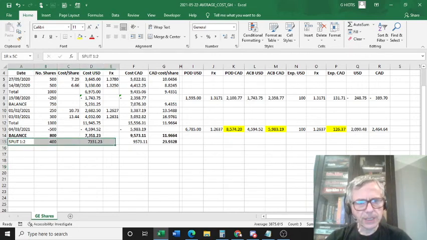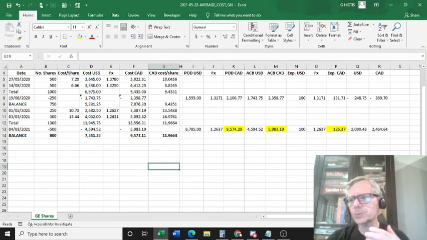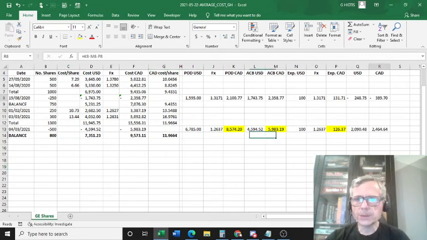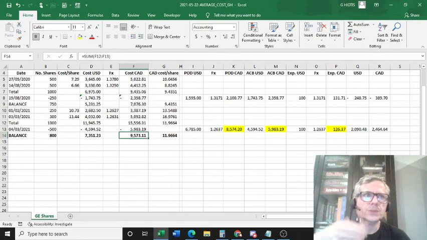So that's basically it. I wanted to talk a little bit about superficial losses. So basically what happens with a superficial loss is that you reacquire the shares in less than 30 days after you disposed of them. And basically in that particular case, you're supposed to add whatever loss you incurred to the cost. And then as you dispose of those securities, because your cost increases by the amount of loss you incurred, you'll decrease future capital gains.